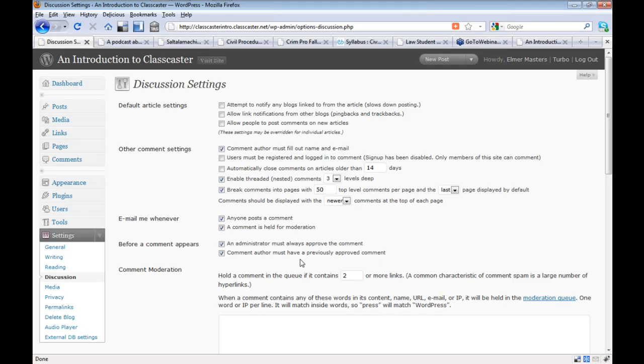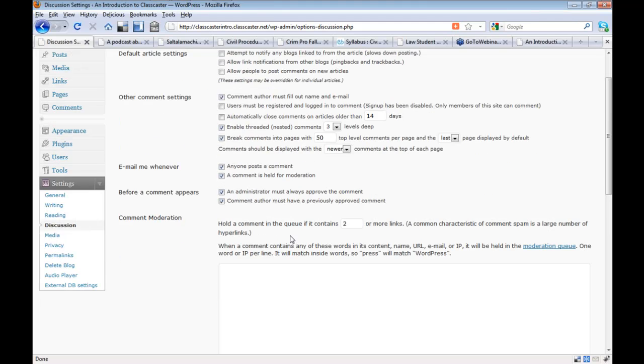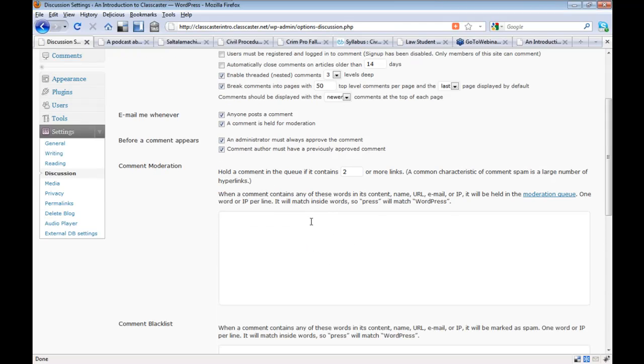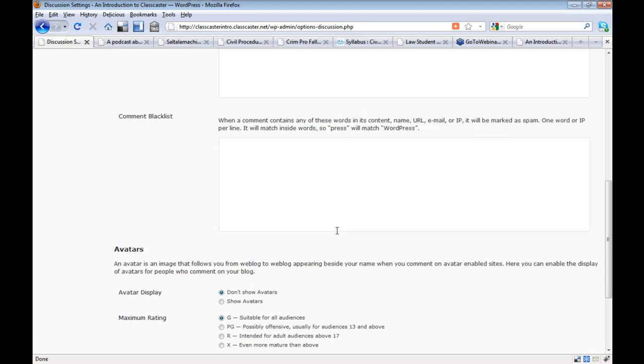And then it'll hold a comment if it contains some of these words, and if you have it set that they always have to be approved, then it doesn't make any difference what's in the moderation list. If you have it set so that people can comment right away, you can have something like more than 2 links go to the moderation queue, because typically spam ends up with a ton of links.